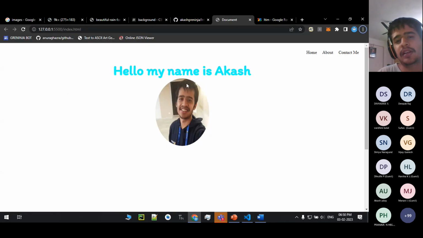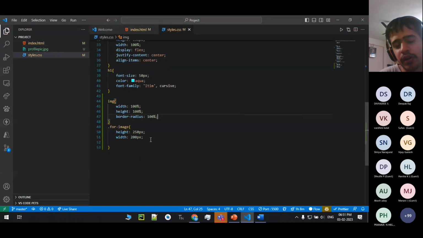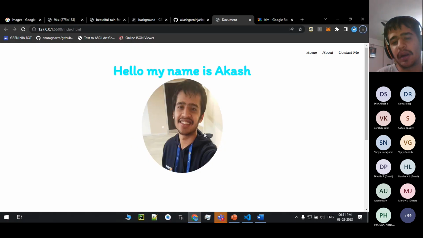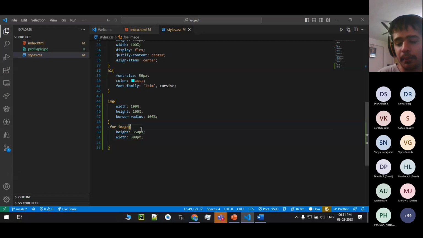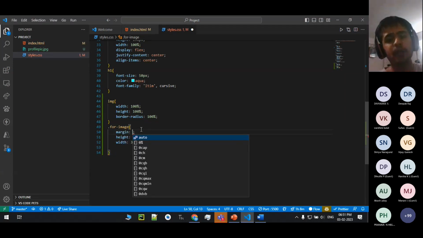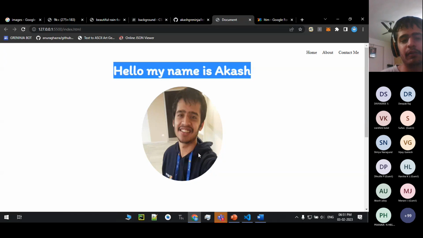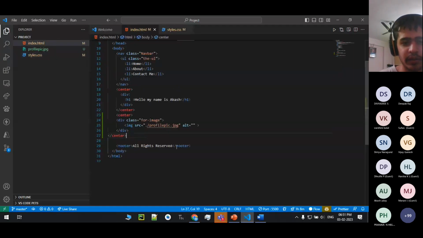Perfect. Now this looks very bad because my image size over here is not proper. So the best thing I can do at the moment is just increase the size a bit more, like make it something like 300 and make this also 300. Perfect. It looks a bit better, no? Let me add a bit of margin on top. Margin means you want some spaces between two elements. You add something known as margin. Let me just adjust it to 30 px. Cool. Hello, my name is Akash. My photo over here and everything is sorted.